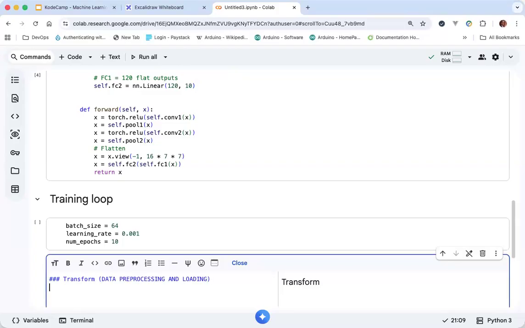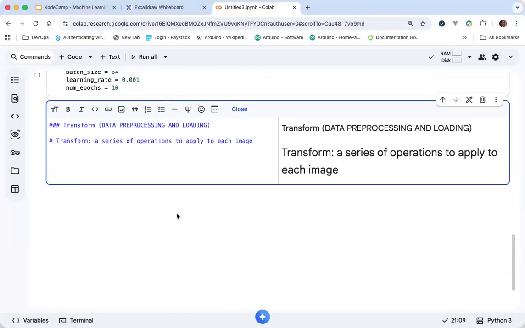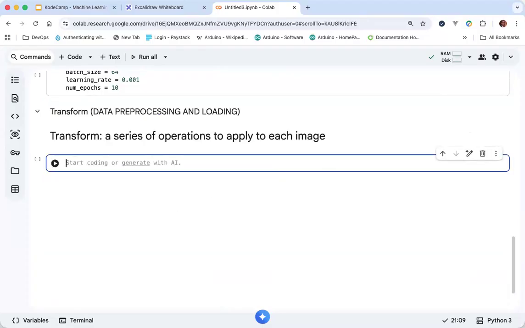In sklearn, we could have used this, but with PyTorch, you basically just use transform. I know we did not touch it in much detail, but that's what it does. So transform allows you to apply a series of operations.